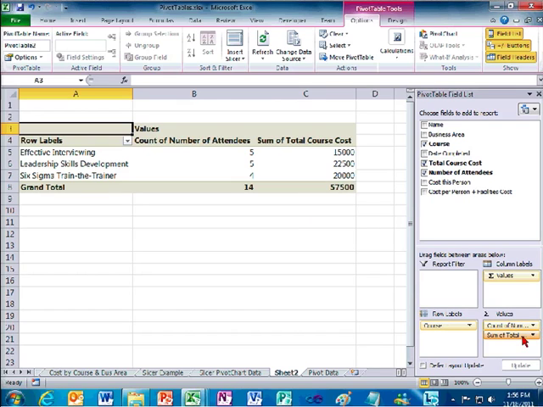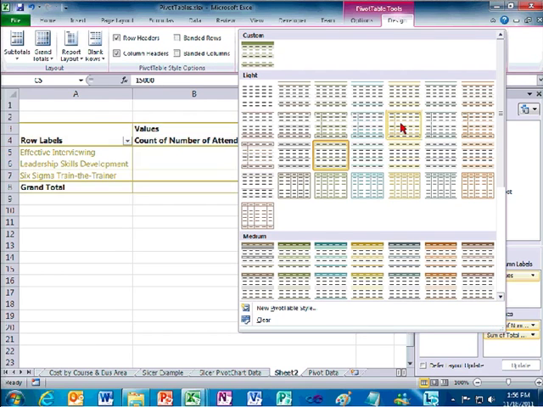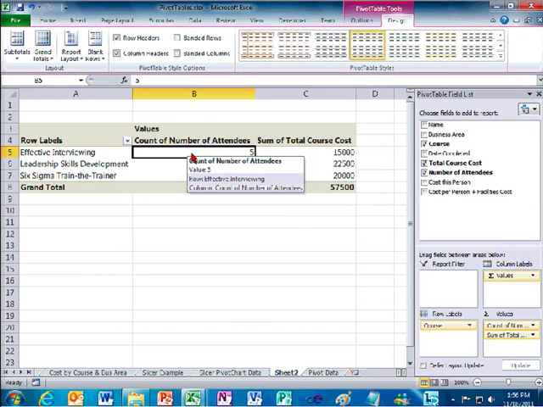Notice that you see that little filter icon. It shows you the table's being filtered by business area. And if I decide then that I want to move that back to row labels, it's going to look the same, but notice it kept my filter until I click on that and clear that filter. So very easy to move this data, to manipulate the data.